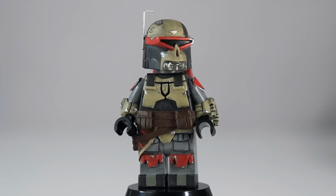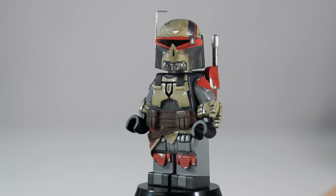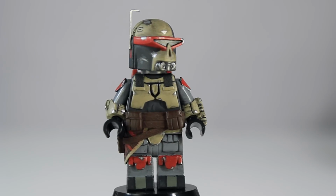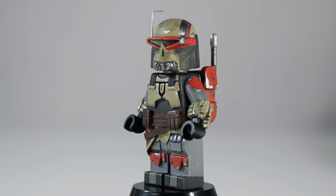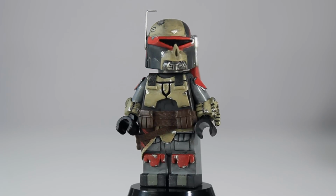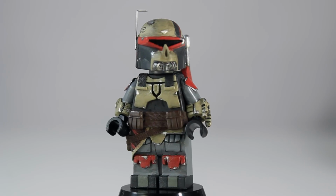So, again, like I said, this guy's the lighter class. With the legs, I painted on the boots, then I sculpted the knee pads and sculpted the pockets as well, just to give them some look there. I didn't really want to paint on the pockets. I thought a sculpted look would look a lot better, so I really like that. Then I also painted on some battle damage on the knee pads there.